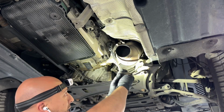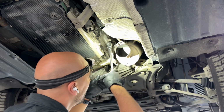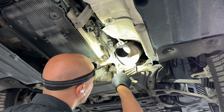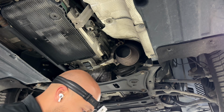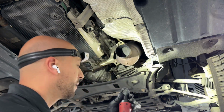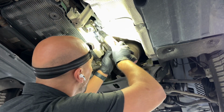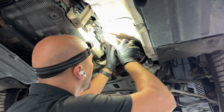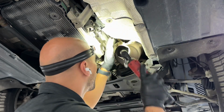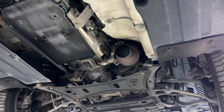And the reason why I'm removing the bracket is just to give us a little bit more space. Technically speaking, you don't have to actually remove it, but it provides us with more space. Now I have my extension and wobble head, and I'm gonna go ahead and just screw it faster. There we go. And that's what the bolt looks like. Again, it's a reverse torque E14.